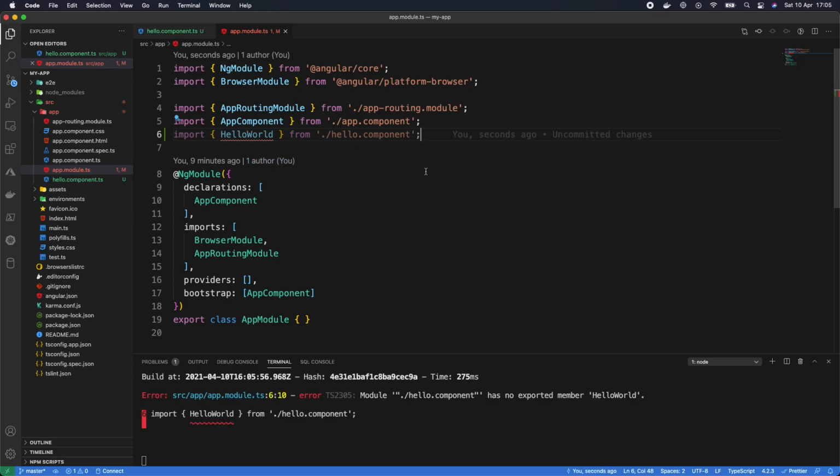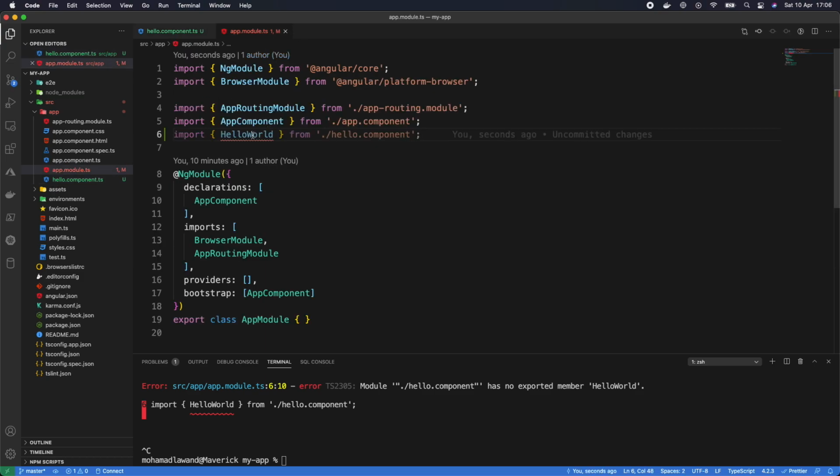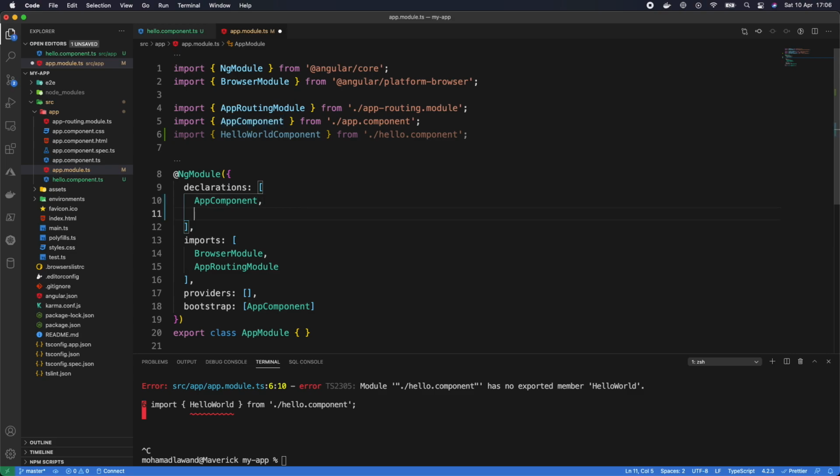And after we do that, we need to make it hello world component. Forgot to put the word component, I apologize. And once we have that, we need basically to add it to the imports, to the declarations. So once we do that, we need to type a comma, and then we put hello world component. Perfect. Now this is ready.